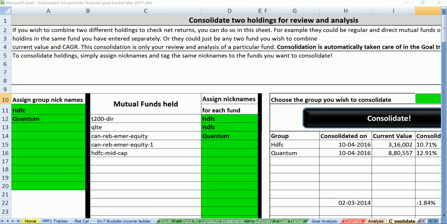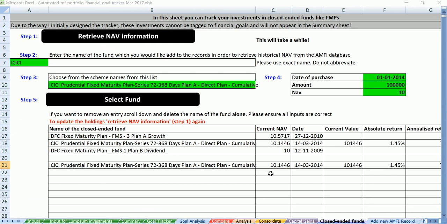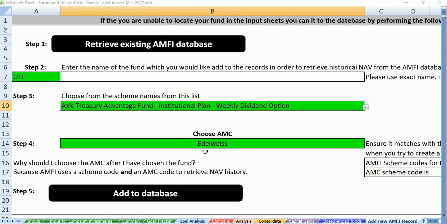You can club 2 or 3 mutual funds together and calculate the CAGR or the XIRR, and you can calculate, for example, if you're going to make a redemption, how much tax will be paid. And you can also add closed-ended mutual funds, and finally you have a sheet in which you can add new records.